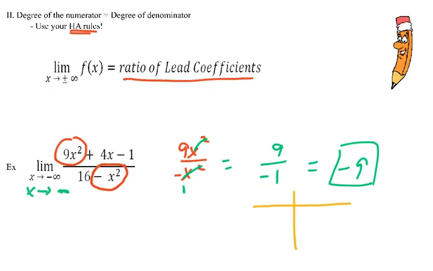This means that if I was to graph the function all the way down here at -9, I actually have a horizontal asymptote. So whatever my function looks like, and I don't know exactly what it's going to look like, but whatever my function looks like, let's say looks something like this, both the right side and the left side are going to be approaching that y value of -9 as we go to the right forever towards positive infinity, and as we go to the left forever towards negative infinity. Okay? All right, moving on to our third and final option.